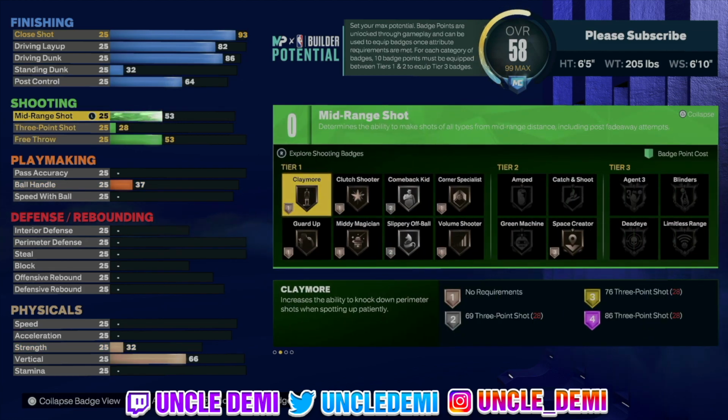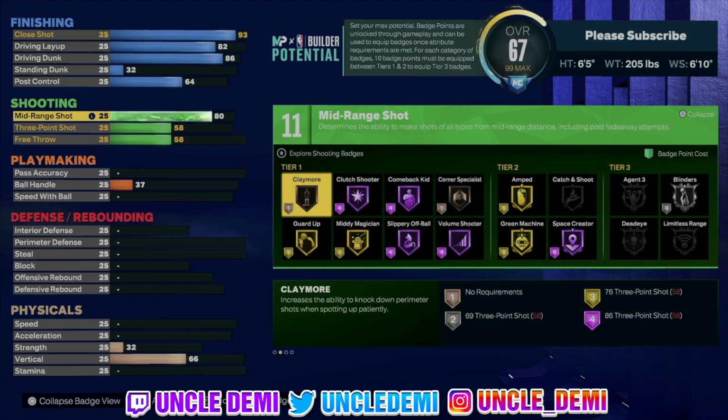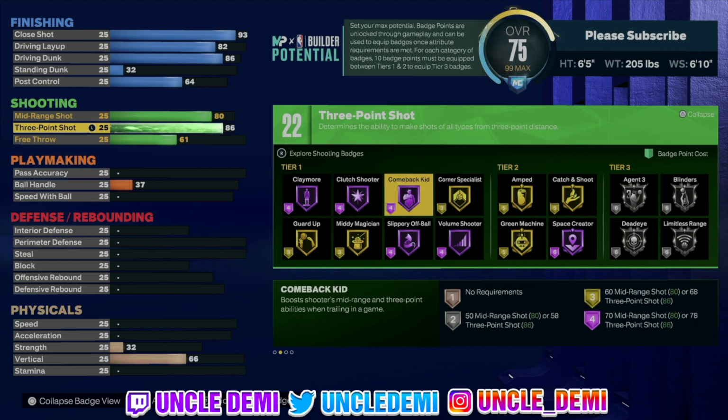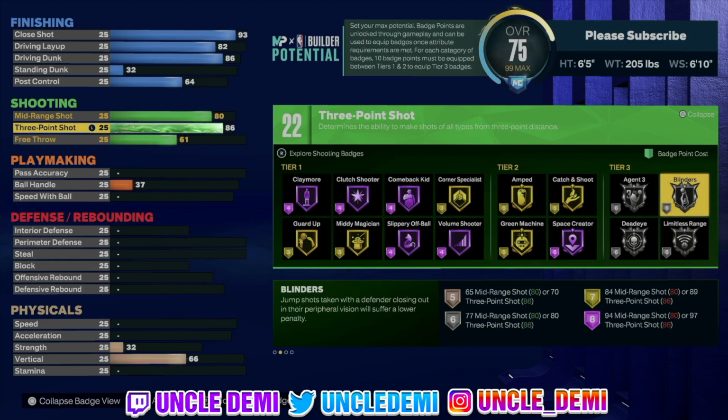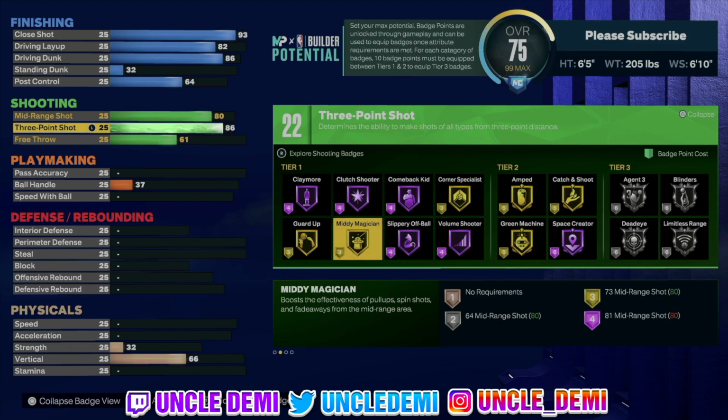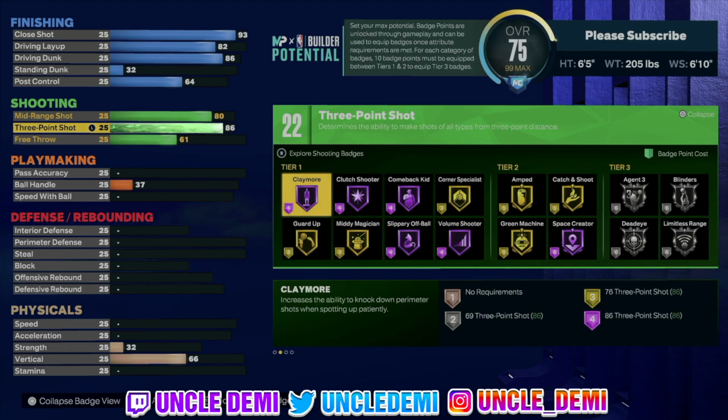But then on the shooting, it's the same thing. You go 80 on the mid range, and you go 86 on the 3-point shot. So by going 86 on a 3-point shot, you get limitless on silver, you get blinders on silver, you get agent threes on silver. Secondary ball handler type, you get catch and shoot on gold. You also get green machine, and you get Claymore on Hall of Fame. So that 86 is what is huge, because if you are going to be spot up, Claymore is a really, really good badge to utilize.